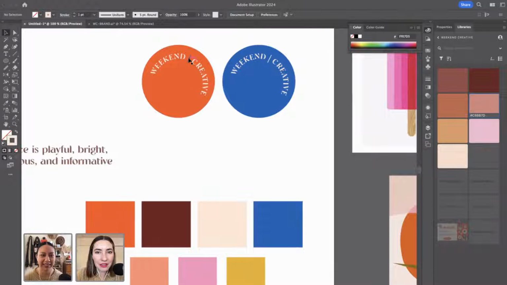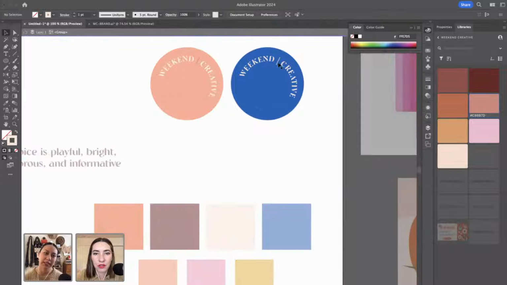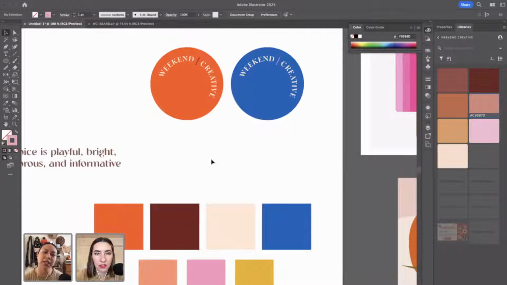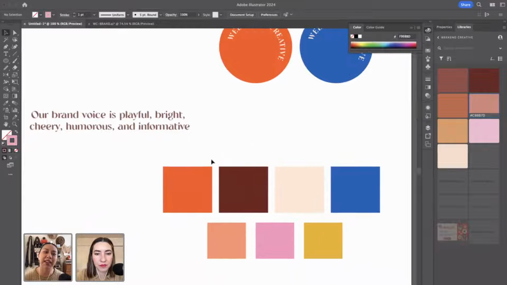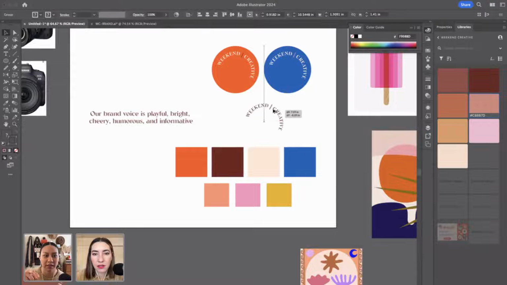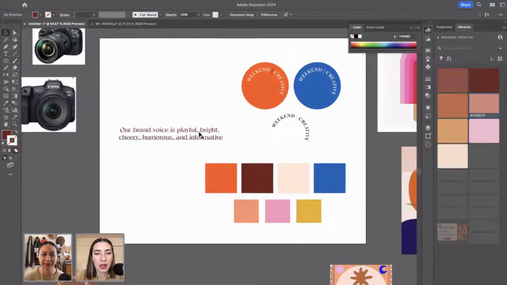And maybe do we like it where there's another color in there? Do we like it when it's just on its own? You know what I mean? Yeah. I don't know, let me see. Oh, that's kind of cute. I like that. Kind of fun. I do like that. And the little line in the orange is the brown, right? Yes, I like that. Okay, maybe play with this a little bit.